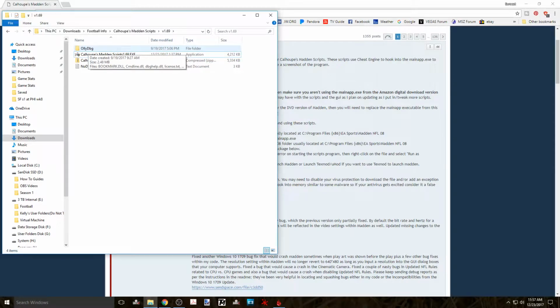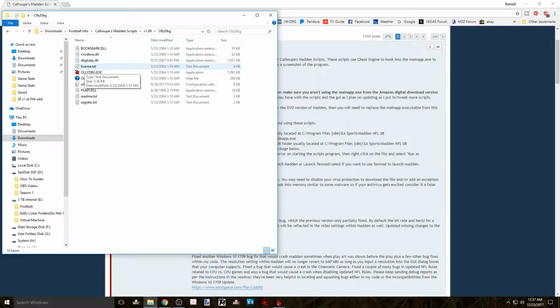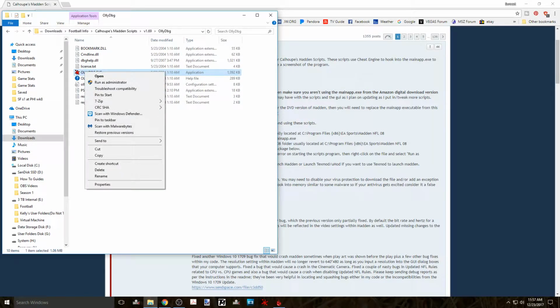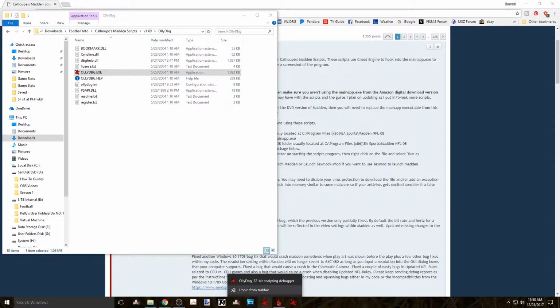I might add that Calhoupe very graciously added a debugger log program to the file called OliDBG, and if you install that as well, if you have any issues with the program, like it crashing or blowing up or whatever, a debug option will be made available on the screen when you have the option to close the program. That will be at the end when your program is available to close. You may have to recreate the crash and choose windowed mode in the GUI to make full use of this feature, but if you're having problems with the scripts program, you'll be able to send Calhoupe the debug log, and he'll most likely be able to help you through it.